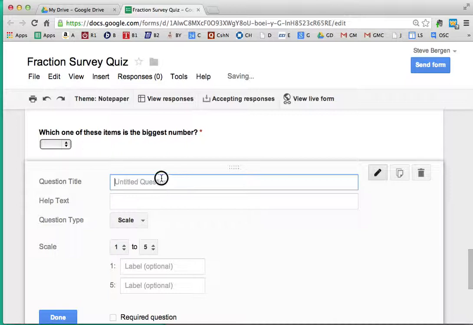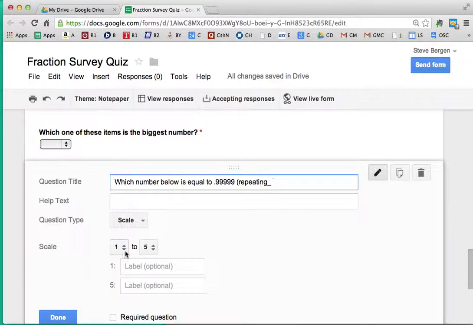And a scale might say something like, which number below is equal to 0.999 repeating.